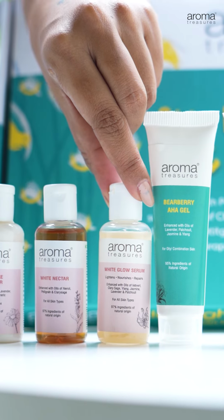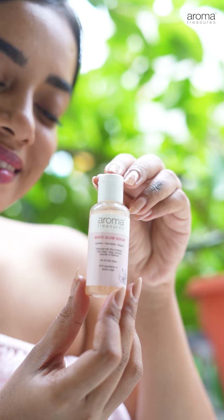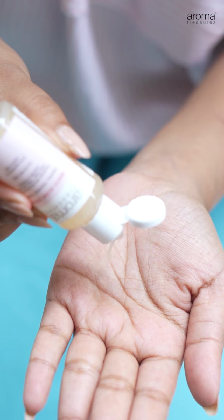Step 3. It's time to apply the White Glow Serum. This serum is super powerful, so a slight tingling sensation is normal.